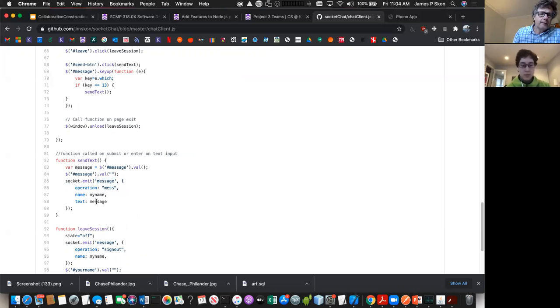I could build a message that has an operation of lookup, and then maybe it sends a search field. Search field is equal to a search field, right? Or something like that. And then at the other end, when I notice that the message is lookup, I say, if it's lookup, then I pick the function that I call, right? Does that make sense? Okay. Yeah, that makes a lot of sense.